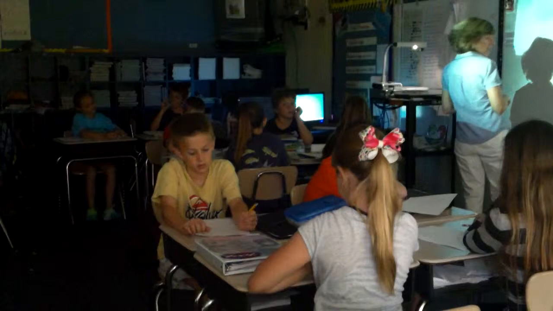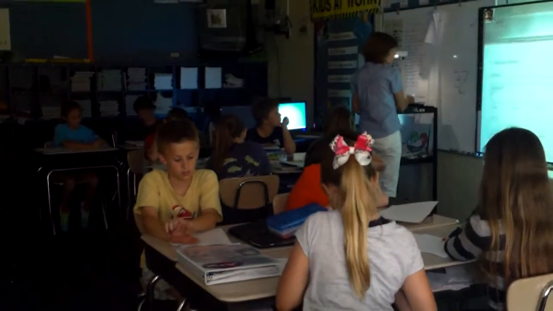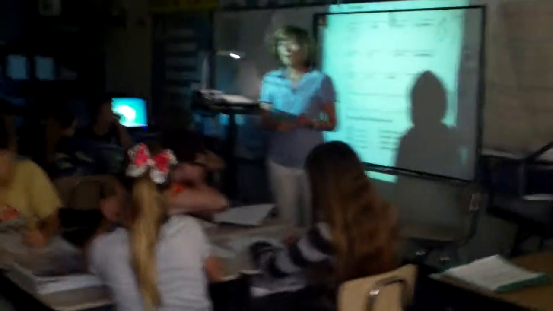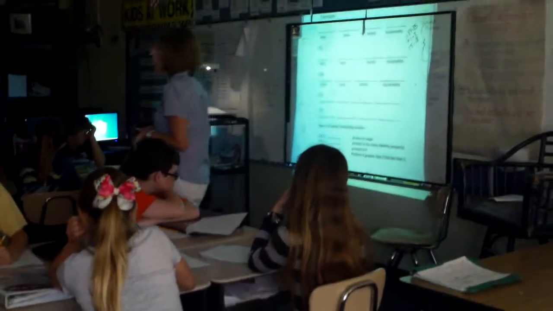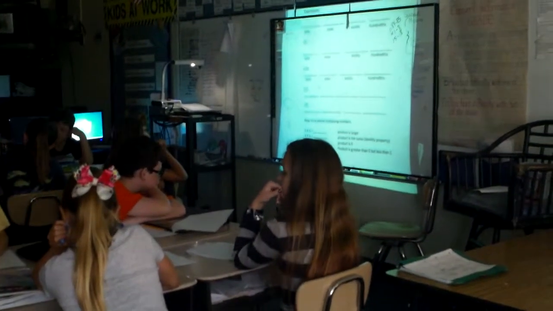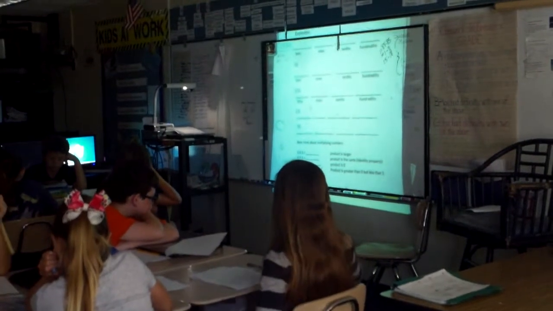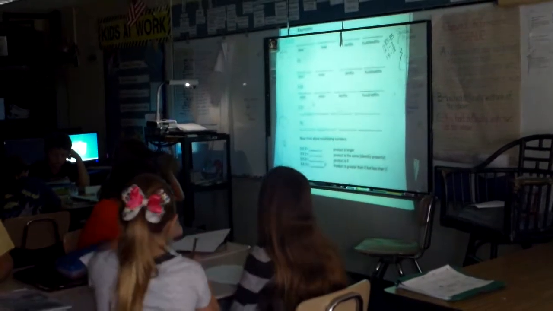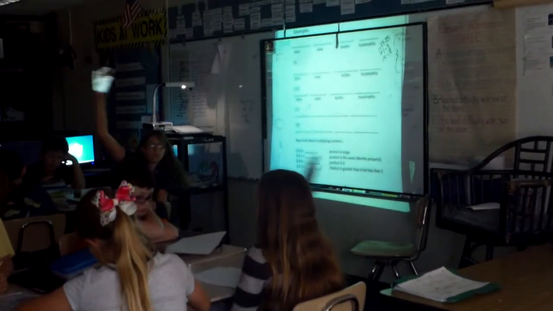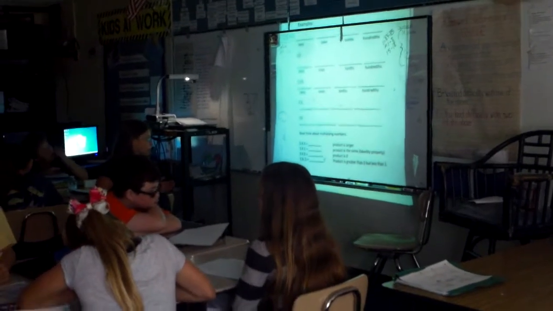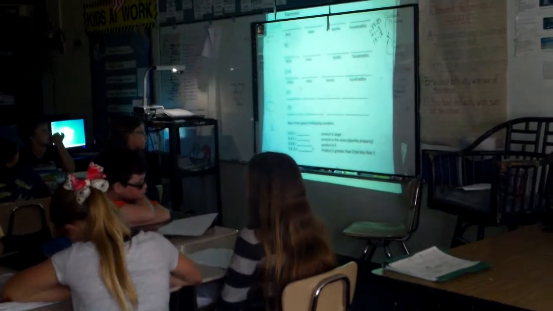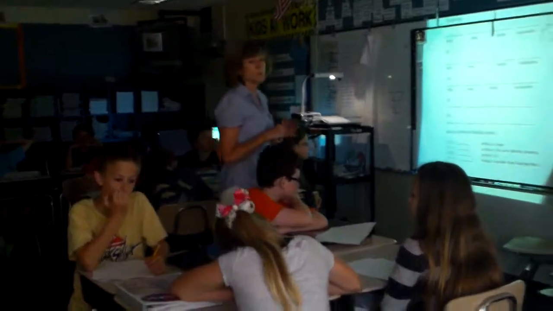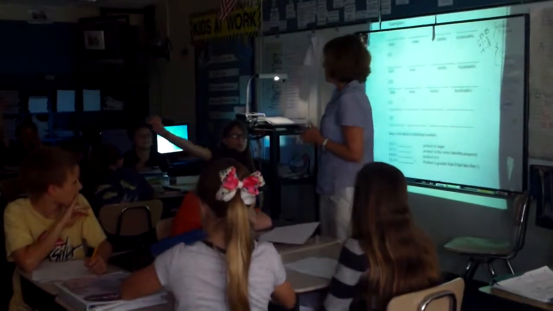So, I am going to start with going back to multiply. This is just a quick review. When I multiply a whole number bigger than 1 times another whole number bigger than 1, what's my answer going to be compared to the numbers I'm multiplying? 5 times 3, what's my answer? It's going to be bigger or smaller? It's going to be a whole lot bigger, right? Because I'm taking 5 and I'm making 3 groups of 5. What about when I multiply a number times 1? What's my answer?